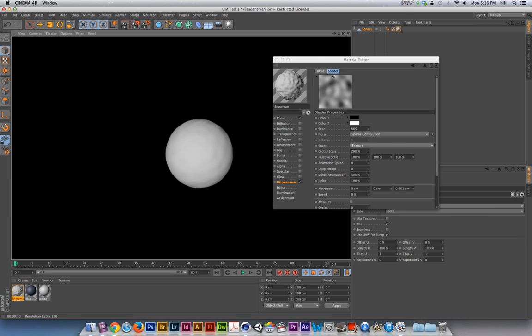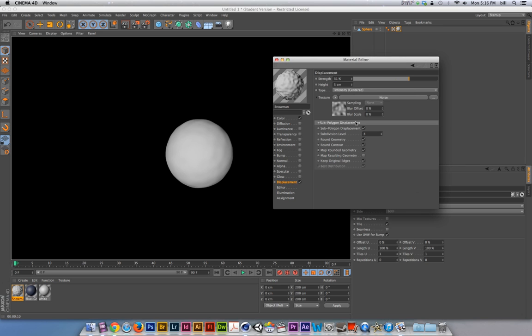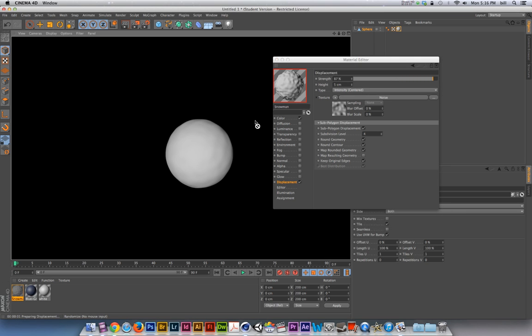Now it's much softer, and that's a combination of the global scale being up, and then also on the displacement I took the strength way down. So for the sake of the demo, let me take that back up much higher, and I'll give that a real quick render. There we go. With a real quick render, you can start to see how that deforms, and it looks a little bit more like an irregular snowball that you would make. And you can actually exaggerate that and really play with that and get some different results.